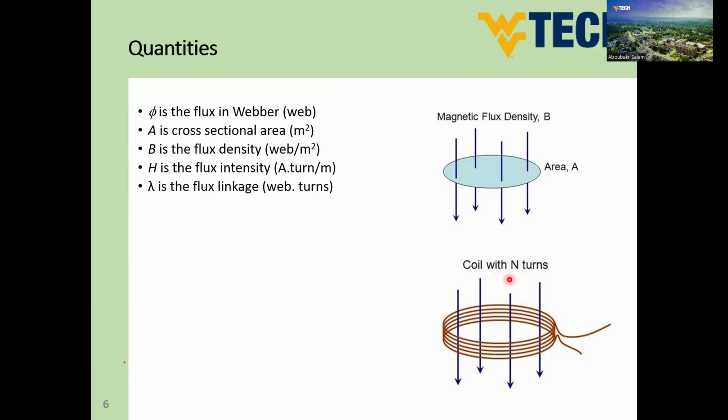So in this case, guys, we can define the other remaining quantities, like for instance, what is lambda? Lambda is the flux linkage. If this flux, guys, is going to be interacting with another coil, we will have what's called the flux linkage. And I think you learned that in electrical circuits, and you learned what's called coupling factor, okay?